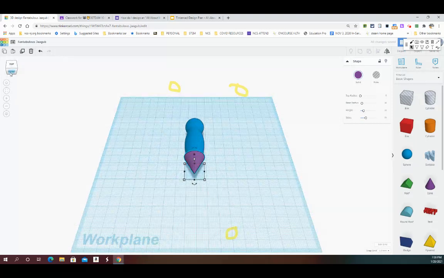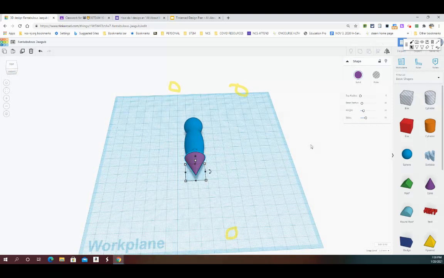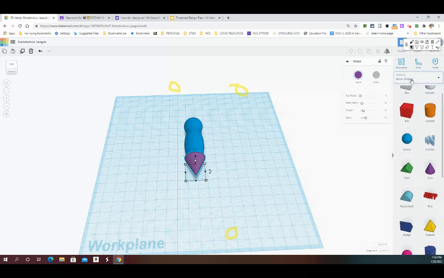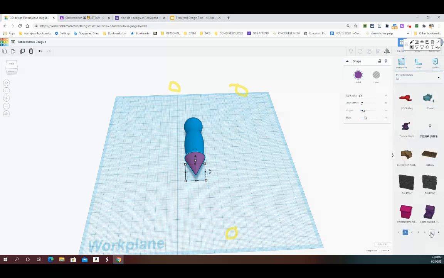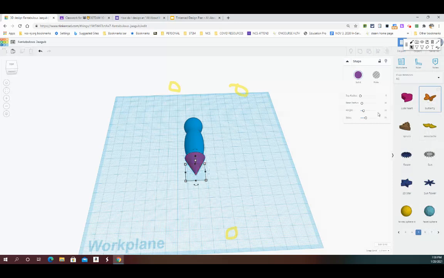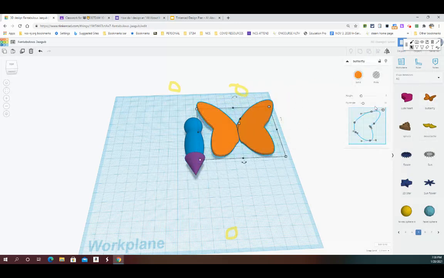That looks cute. All right, so now what I want to do is I want to add some wings. Well, they're not under basic shapes. They actually have wings. Just click on all and then go to page 5, and they have a mustache, which you can use as wings, but they also have butterfly wings. These are so cool because you can adjust over here on the side. You can adjust the shape of the wings, the height, and the fly angle, which is so cool.